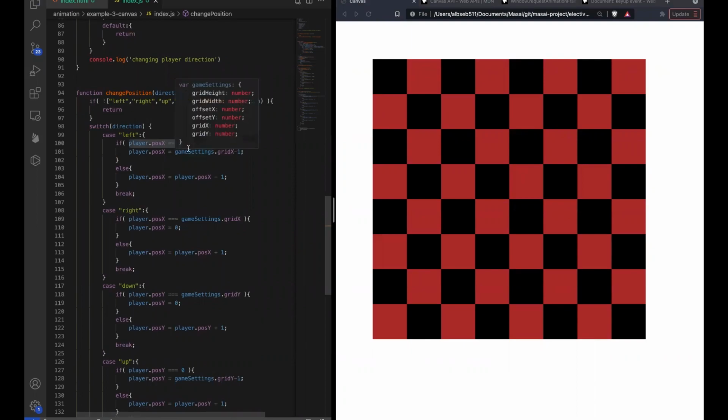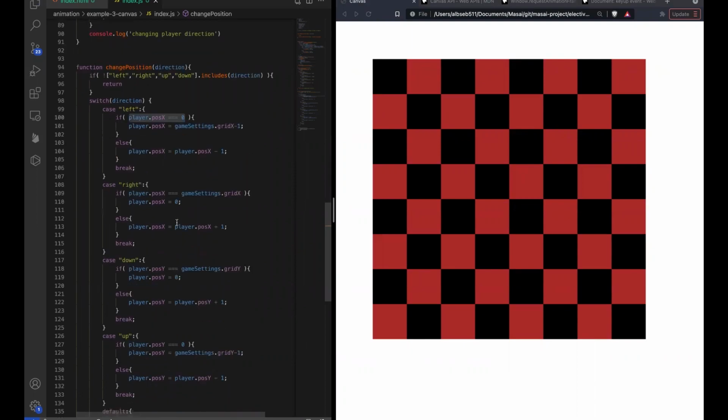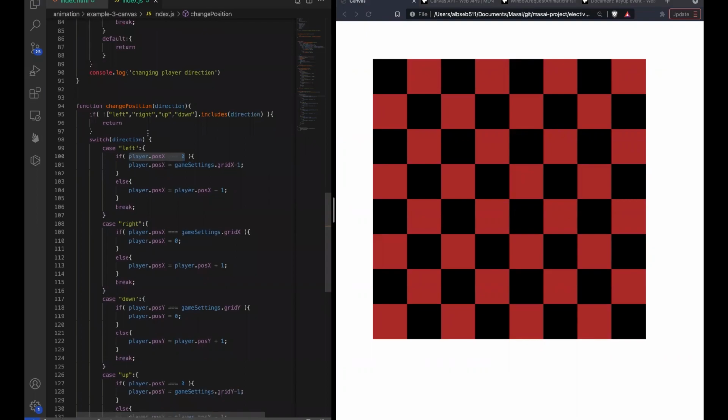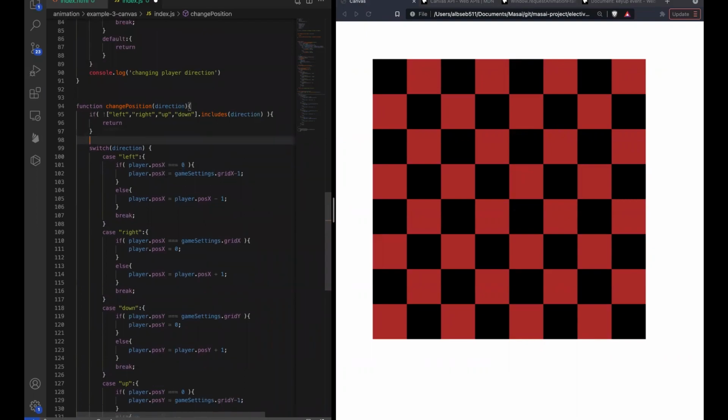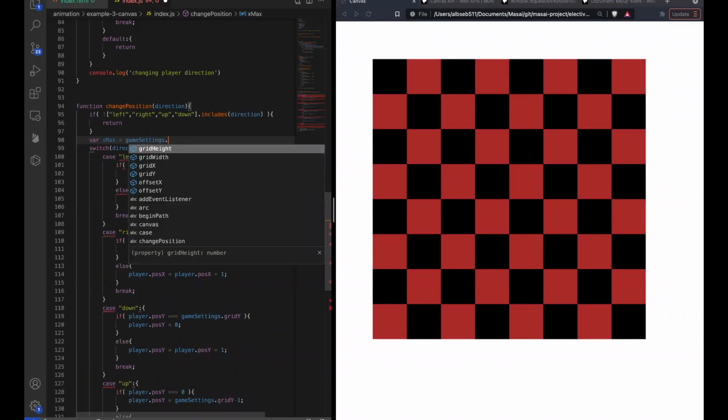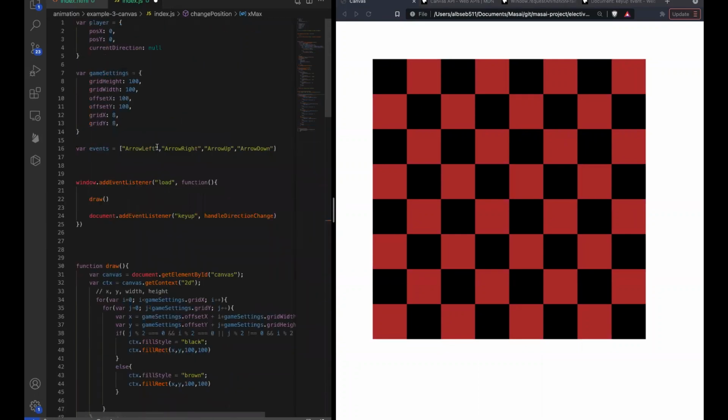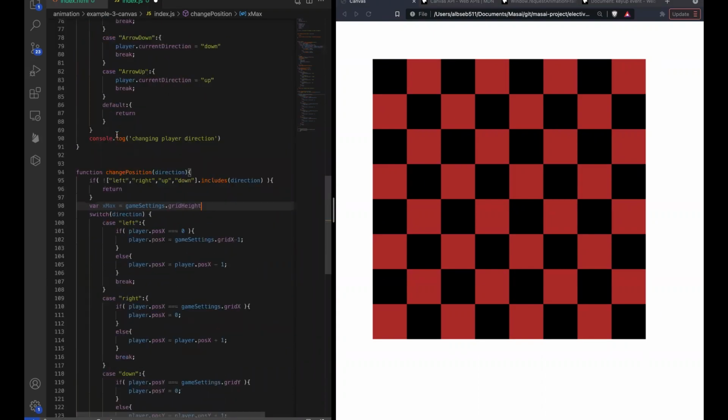Because we don't have any more grids, zero as such won't work, so we need to define our y max and our x max. I can say x max will be equal to, I have the information in the game settings, grid width, sorry, and the grid X is also there. And we also have the offset.